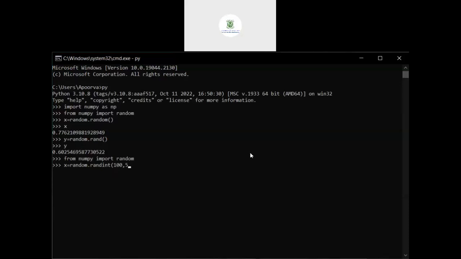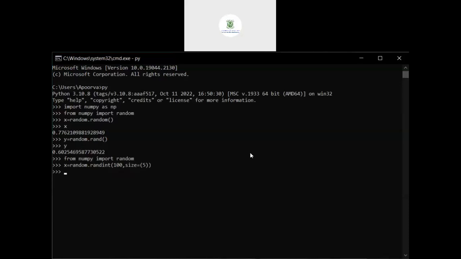Write size, size equals. Open the parenthesis. Mention the size, 5. Close the parenthesis. 2 parentheses should be closed. Okay. Enter.